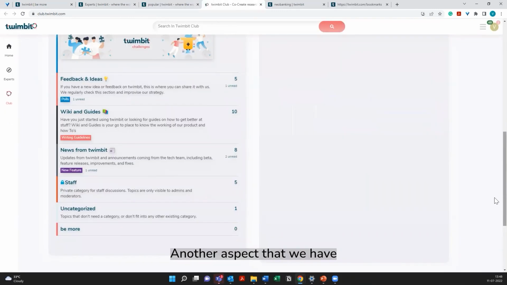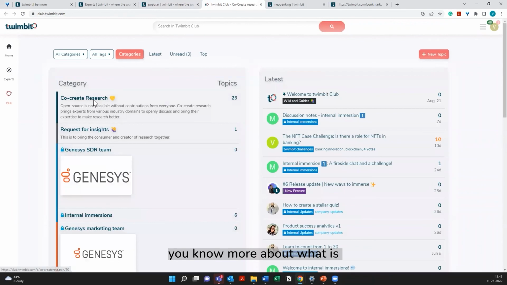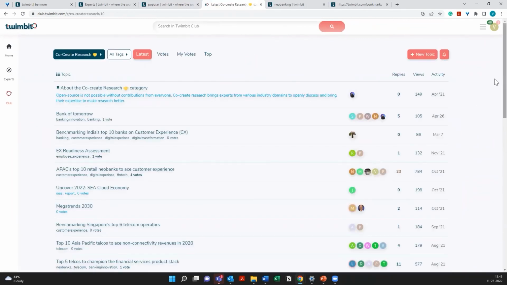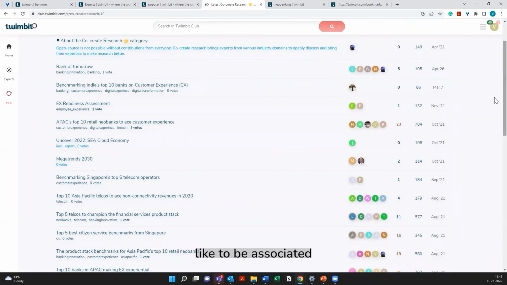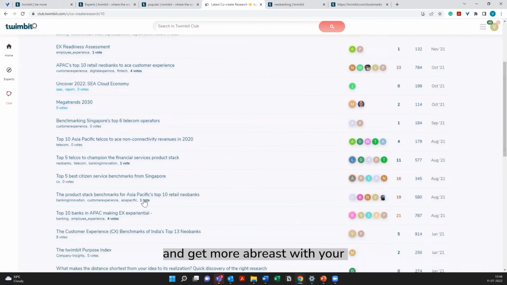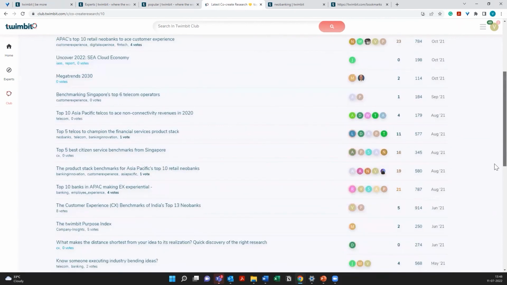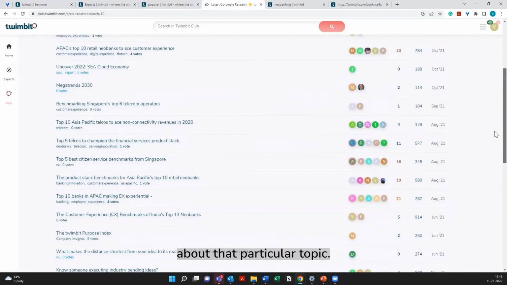Another aspect that we have is our Twimbit Club. Twimbit Club is a fun community which we've set up that helps you know more about the existing research that is going on, and any discussions that you would like to be associated with and contribute to. All our new research goes through this process, where we're constantly running polls, asking questions, and taking your opinions, getting more abreast of your thought process about that particular topic.